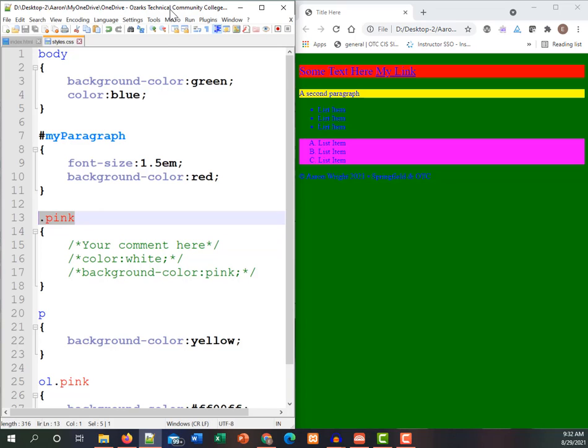Or an ID, if you have a single navigation element on a page, like a menu, you could give it that ID of main navigation or something like that, and then use the ID to style just that particular list or whatever element you're using there. So that can be helpful for a number of things.